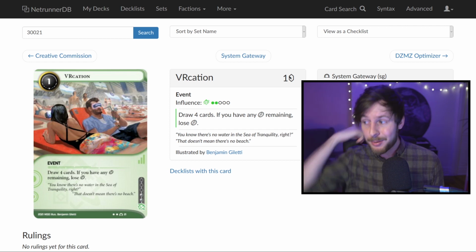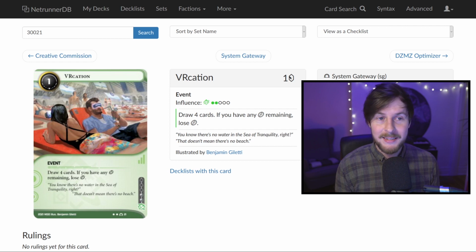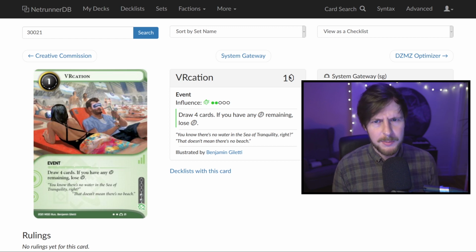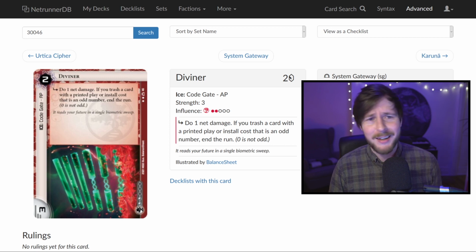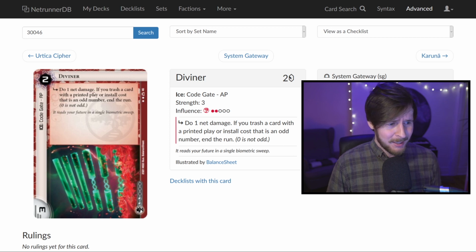Yeah, card draw is really important. It really is quite important, and I'll play this. I think it's less exciting than Creative Commission because we have seen other card draw cards like this. There's more Shaper card draw cards, I think, than like Shaper economy cards on events. So this is less exciting to me, but it's definitely pretty valuable, specifically within System Gateway. Also, a big shout out to Diviner, who wants to hit odd cards, and Creative Commission VRcation generally hang out in hand for a long time. So this is a pretty good way to hunt those out as a corp.